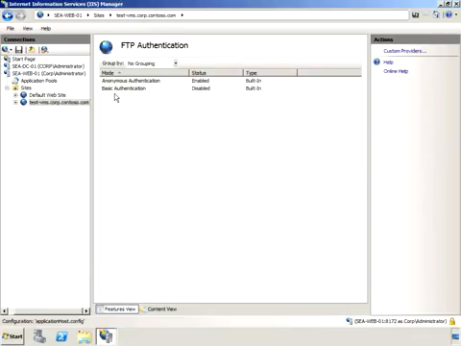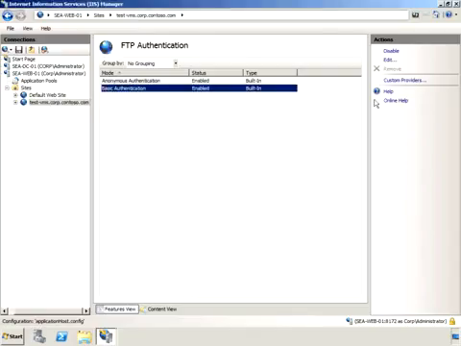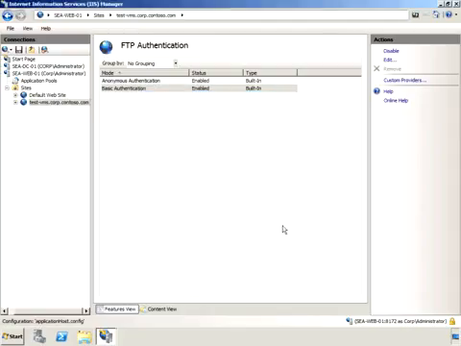To do this, we'll add an authentication rule to our newly created FTP site. First, we need to enable basic authentication. In cases where passwords need to be secured in combination with basic authentication, be sure that you require SSL. Note that IIS 7.5 also supports custom authentication providers for the FTP service. This extensibility makes it easy to customize the FTP service for a greater variety of use scenarios.